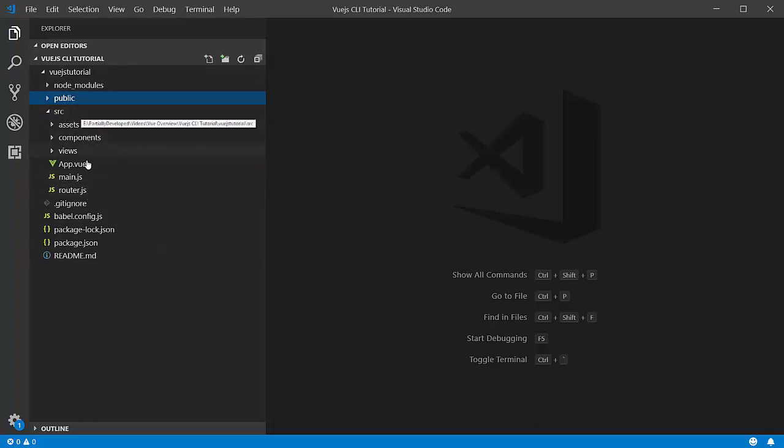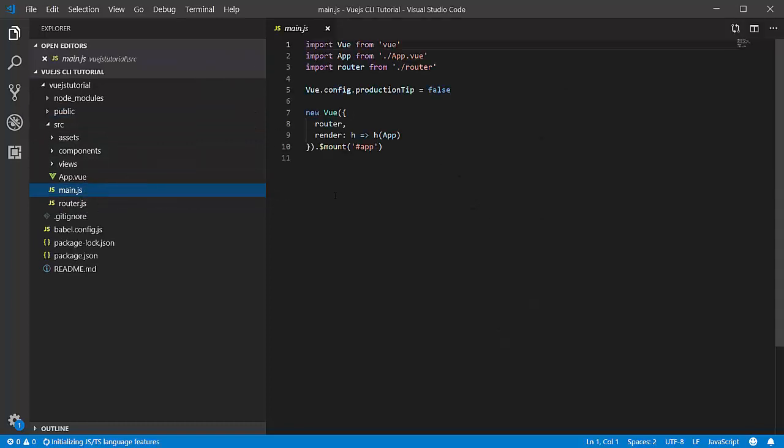If I go into the source folder and I click on main.js, if you've seen my previous video, you should notice that we're sort of doing something similar here. So we have this new Vue command, and then we're mounting it to the app element, right? So this is sort of like specifying that the el equals app, right? And so this main.js, all it's going to be doing is starting up the application. You can see that we're importing the router, which is why we added that plugin. We'll talk about that more later. But for the most part, this just sort of starts up our application. You don't really need to worry too much about this file for now.